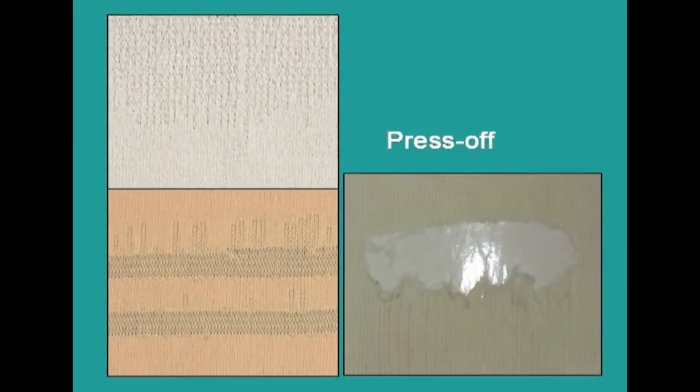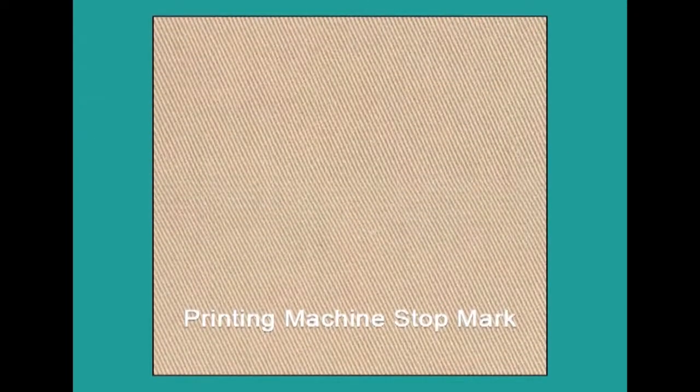And there is another defect called press off. It occurs when all or some of the needles on circular knitting machines fail to function. Fabric either falls off the machine or the design is completely disrupted or destroyed over a discrete area, and hence it is definitely a major defect. Coming to printing machine stop, this is a defect seen in printed fabrics. Dye or ink is smudged along the width of the fabric as a result of the printing machine stopping. It is definitely considered a major one.